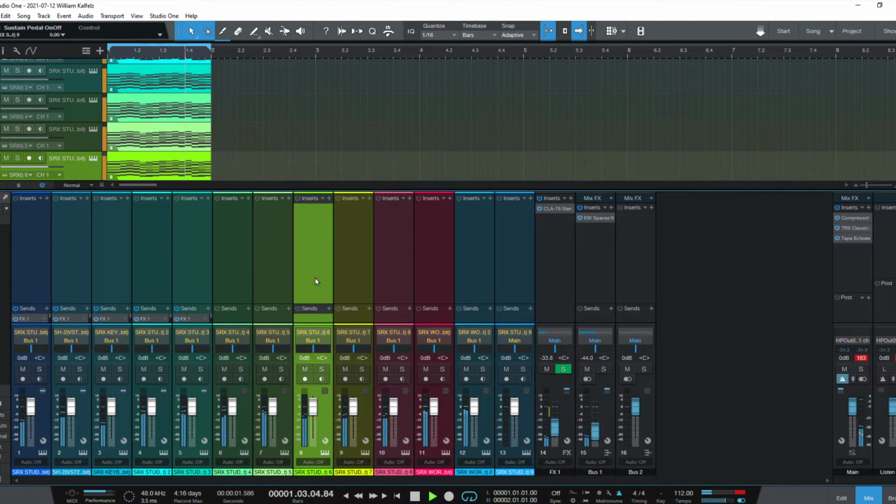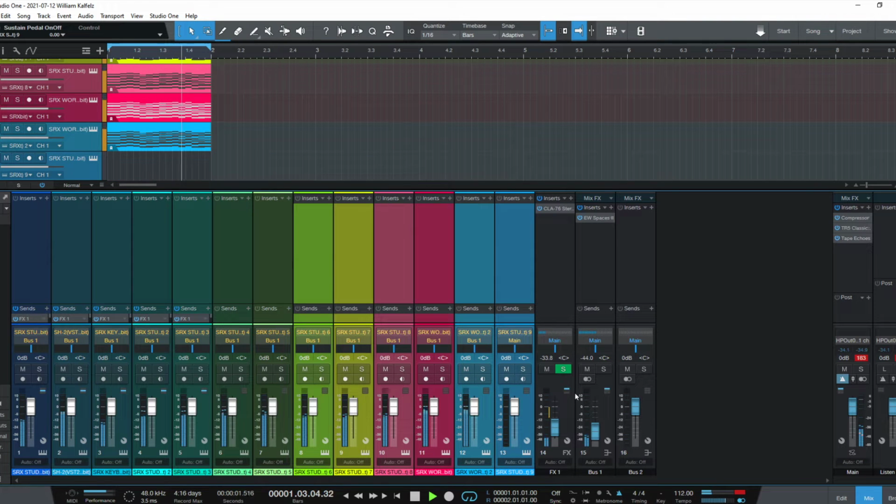I'm going to send more of these guys to another bus. Bus 2. You lower the volume. You can hear the audio on my headphones, but I can't record the audio because it's ASIO, so it's all going straight to the sound card, and there are not many options that I have.